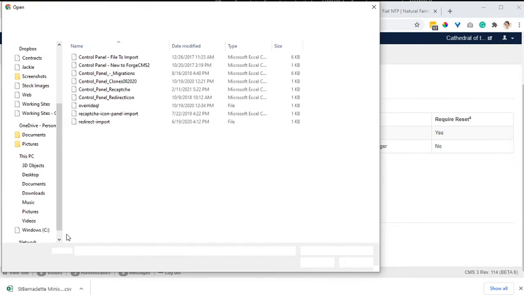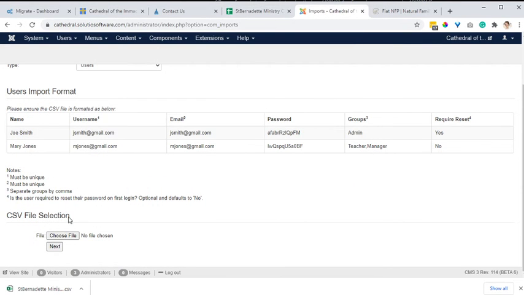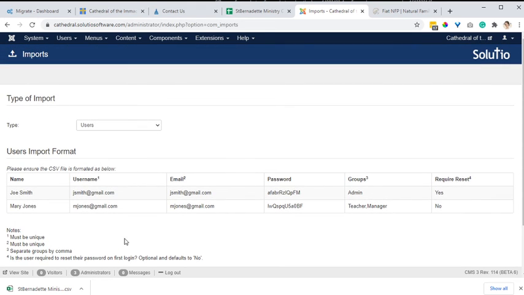Now I have it in the appropriate file format, and then I can select my file here to do an import, grab that from my downloads, which I've got here, and then choose next. It'll preview the first 5 users that you're going to import, and then I think there's an option to either proceed or next, I can't remember for sure what the next button is. But that's how I would import users or contacts into my site.